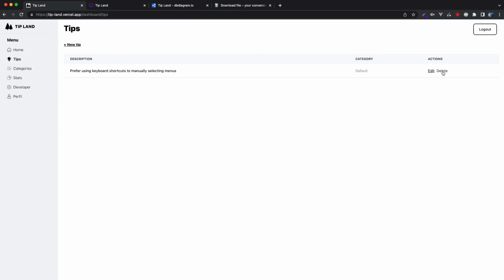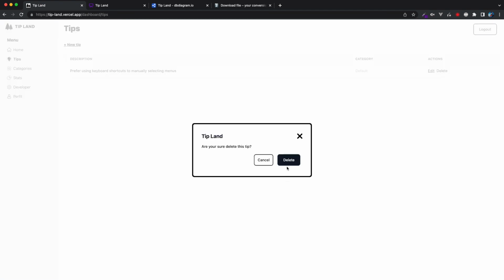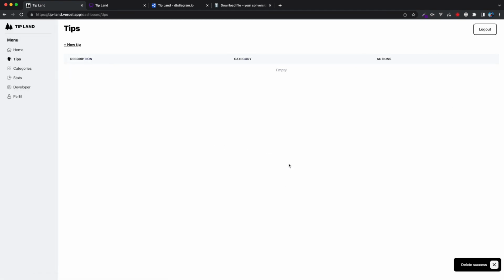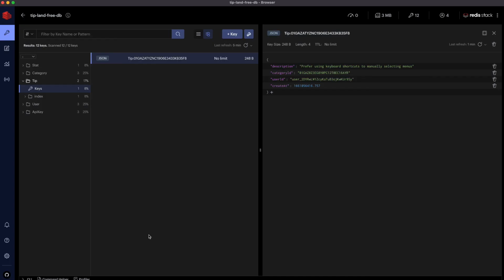Finally, I am going to delete the record and check that the change is reflected in the dashboard. When clicking on delete, a modal appears where you confirm that you want to delete the tip of the day, and excellent, it is no longer in the UI. It has been removed. Again, I go to the Redis Insight program and refresh the data to verify that this document is indeed deleted, and perfect. The document is no longer found since it has been deleted.